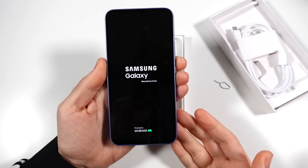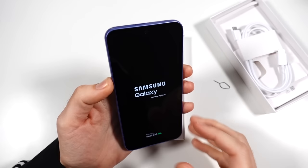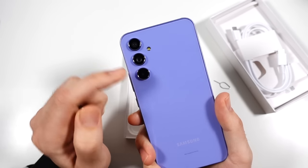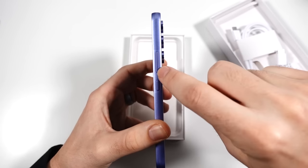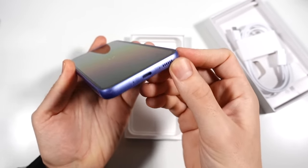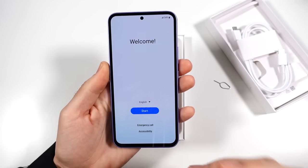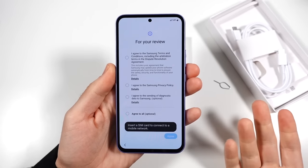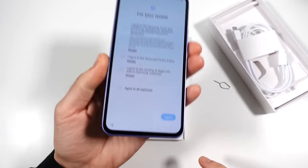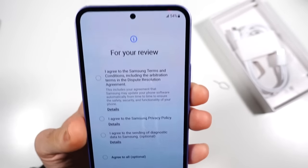This does have a 6.4-inch display, so that's going to be bigger than the Galaxy S23 but smaller than the S23+. You'll find a SIM card tray up there and a microphone. We do have triple camera. On the right side we have the volume rocker and power button. At the bottom, USB-C. This phone does have an in-display fingerprint sensor, no official face unlock, and one thing I can tell you right away is this phone does have thicker bezels — there's definitely a little bit of a chin down here.